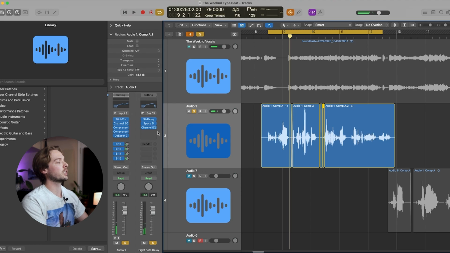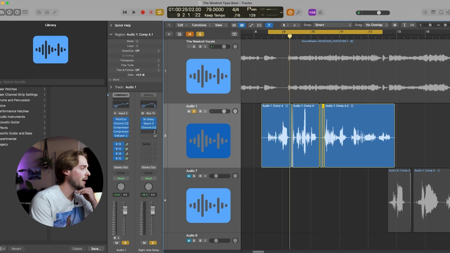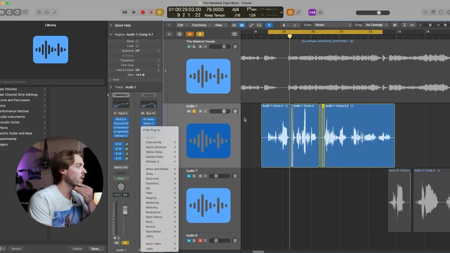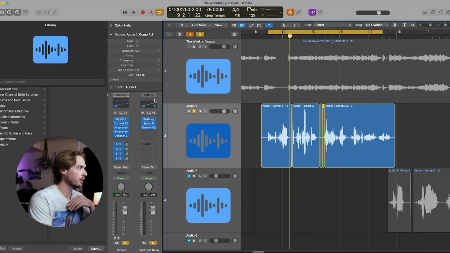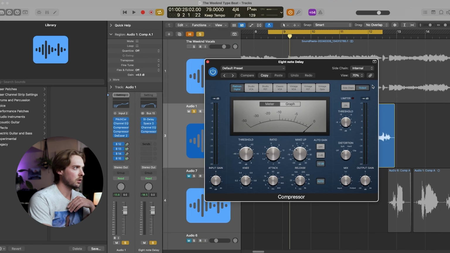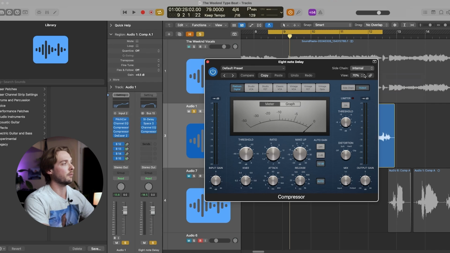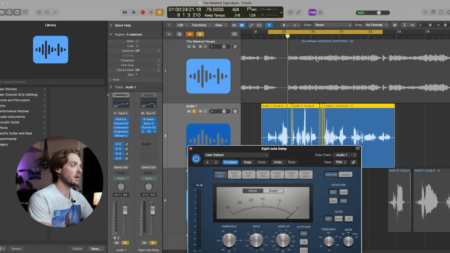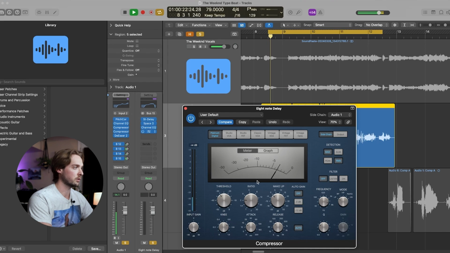Cool, and one last trick I'm going to use to blend this in better is I'm going to sidechain this with the audio itself. So I'm going to add a compressor in. I'm going to go sidechain, audio, I think it's audio 1. It's called audio 1. What a great name. I'm amazing at naming tracks. Every time my vocal plays, this is going to duck this down by negative 10 decibels. Or negative 5 in this case.